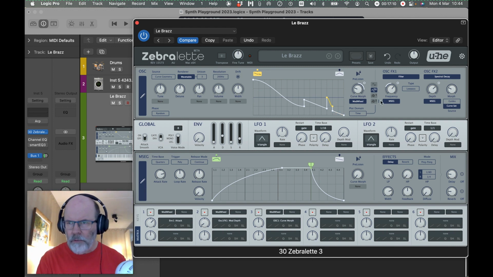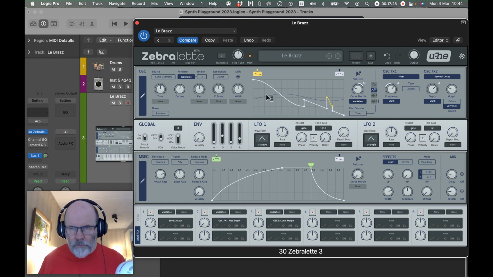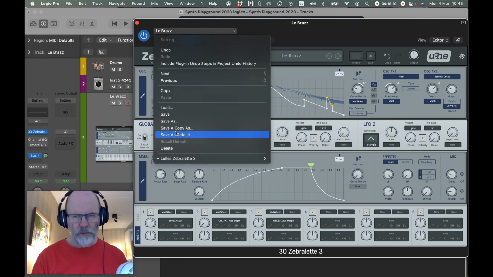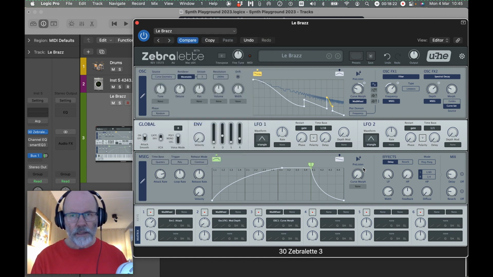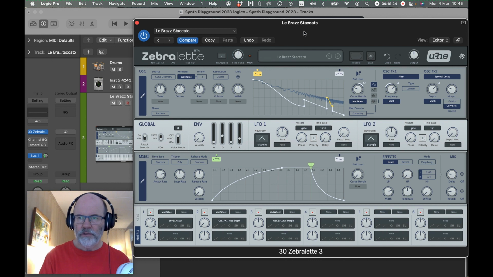That's not bad either. Not quite as much, maybe. You can see here, if you look at this, I flatten it out there. Right, so we can call that Brass Staccato. So now I have two versions of that sound.